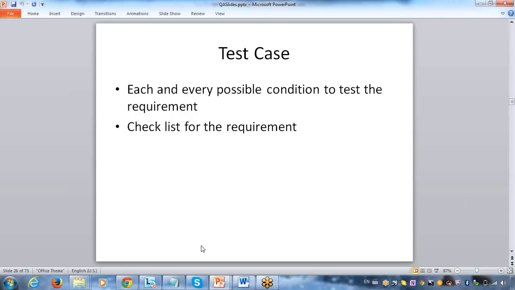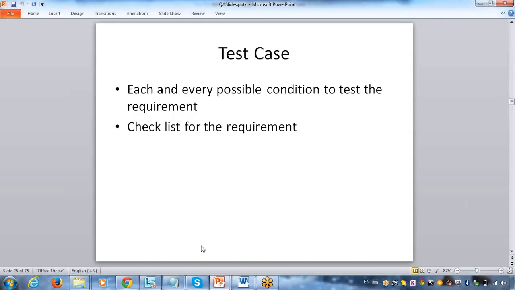For example, when you are writing an exam, what kind of test cases can I write for a pen? Just think and then start writing the test cases, because test case writing is not a one-day task. You have to practice every day. Spend like 30 minutes every day, and try to understand how to write your test cases.